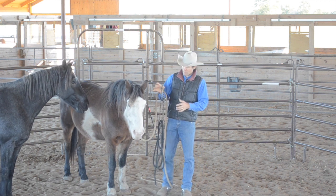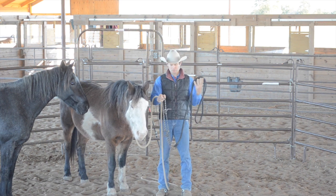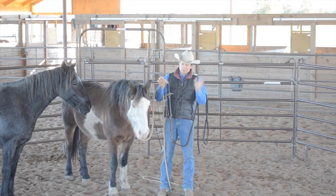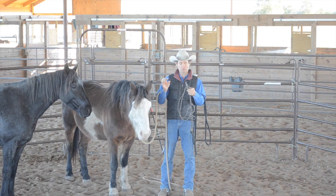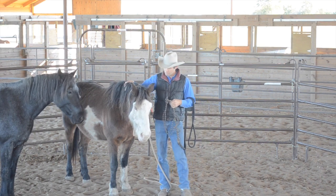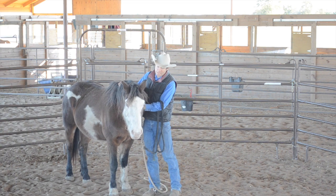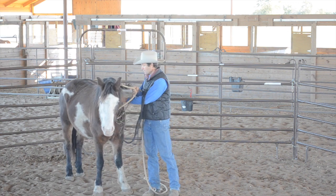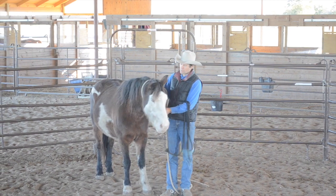Now on a green horse, I take the belly of the rope out and just lay it on my elbow. Now I'm going to grab just below the barn knot here and hold the halter like so. And make sure that the horse can handle you touching and rubbing them all over with the halter. And she's pretty good with that.